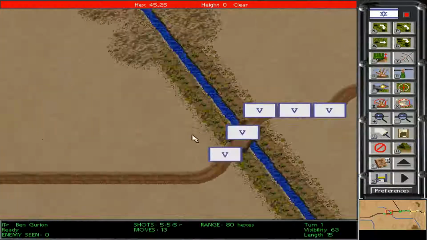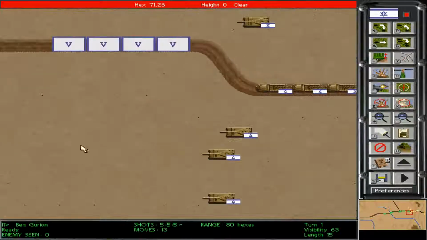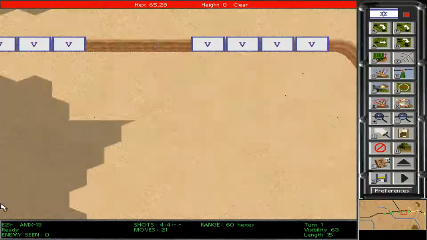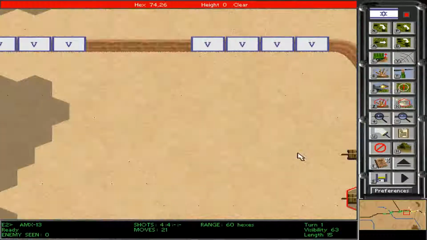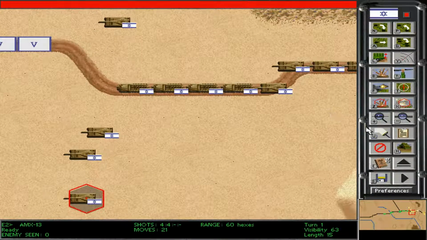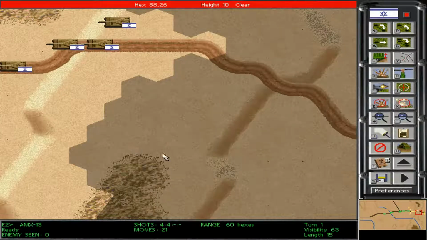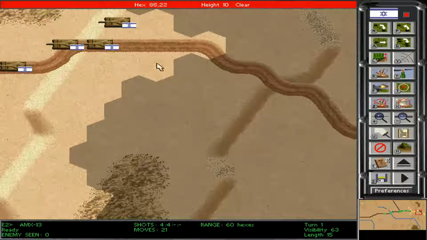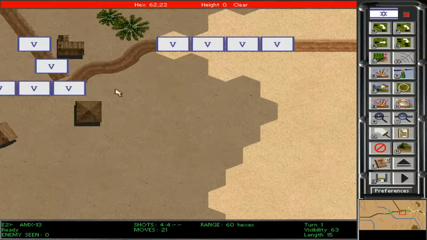Go to the village and try to hold it? Because to me it seems like we shouldn't try to do anything too complex. Use the city as cover, more or less, and wait until the tanks come in the range, which is more or less this. And we're going to fight defending these flags.